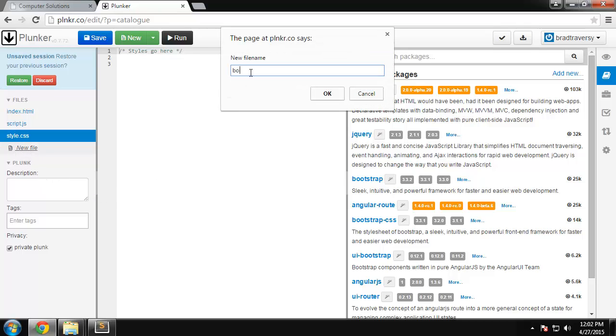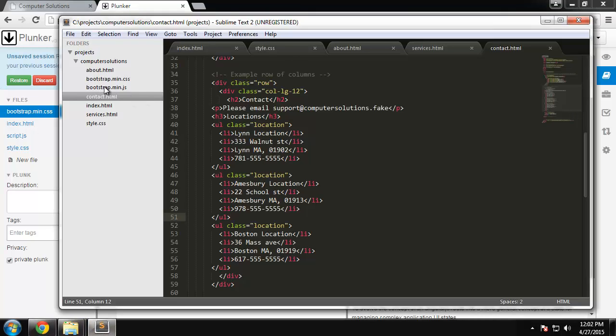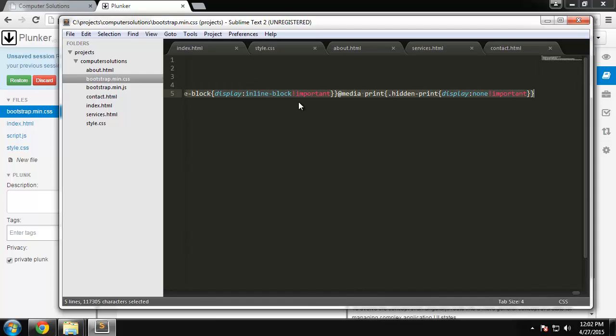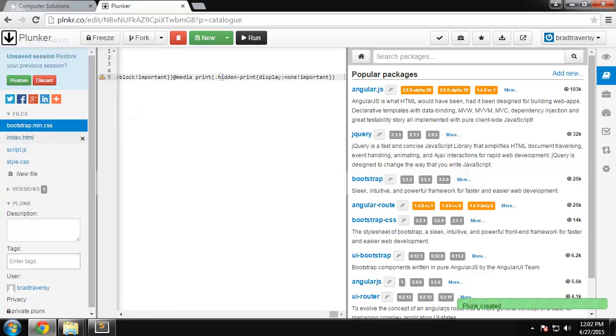First thing I want to do is bring over the bootstrap files. So bootstrap.min.css. Then we'll go back to Sublime Text and grab it. I'm just going to select all, copy and paste that in. Save. Alright, so that's that. Now we want the bootstrap JavaScript file.